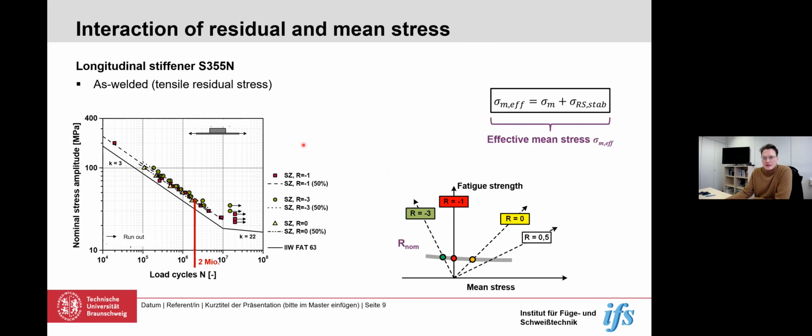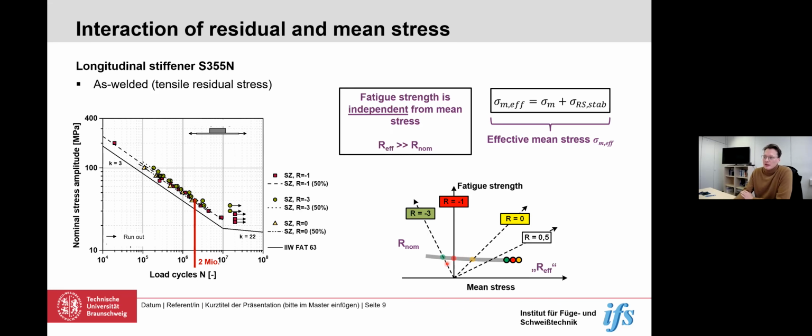So what I did during my PhD time was investigate these longitudinal stiffeners in different conditions. In this case, they were in the as-welded condition, so containing high residual stress due to the component reaction stresses. What we saw was that the assumption made by Gurney earlier is, of course, correct when the residual stress is high enough. What we see here is that we had different test series tested at different R ratios, and they are more or less the same. So when plotting them in a Haigh diagram, we see the resulting fatigue strength over the mean stress, and for these three test series there is basically no difference. And the reason is, of course, the high residual stress.